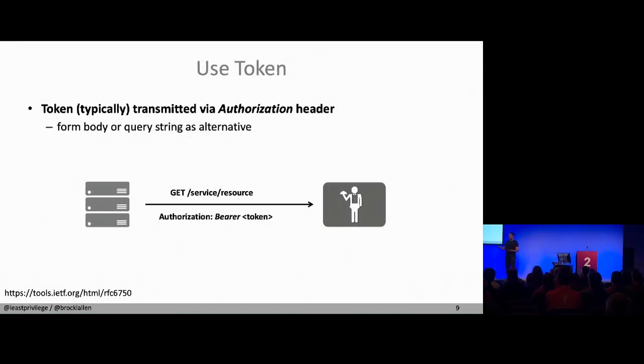Then using that token typically means you just open an HTTP connection to an endpoint. You use the authorization header for this, and you put the word bearer on there, which is coming from another spec. It's referenced here, which basically means telling the recipient what to expect, and in this case, he's expecting an OAuth token. Okay? That can come in many shapes. There are JSON Web Tokens, there are custom token formats. OAuth doesn't mandate the token format, but the word bearer tells the recipient that it is some token type that he is supposed to understand. Okay?